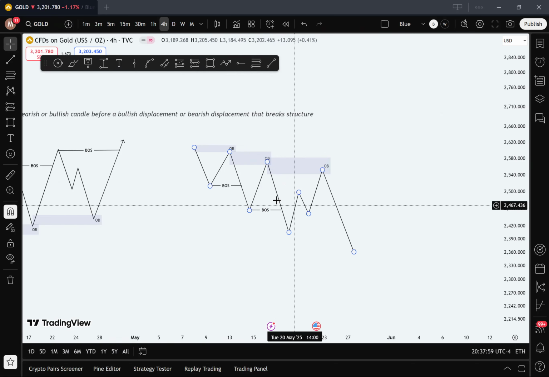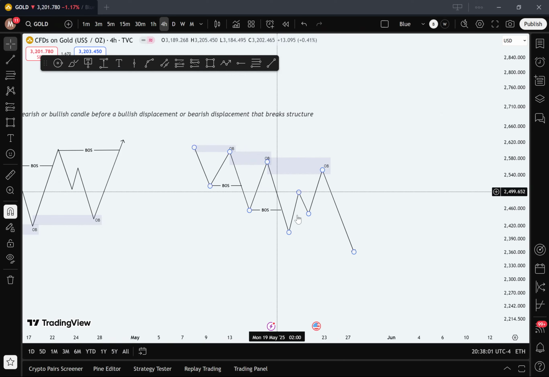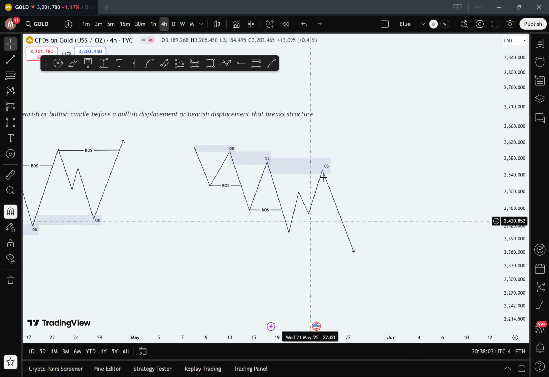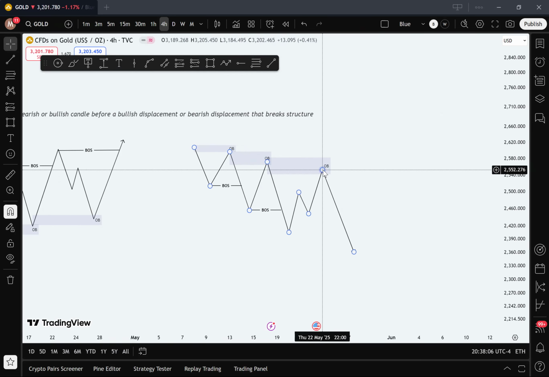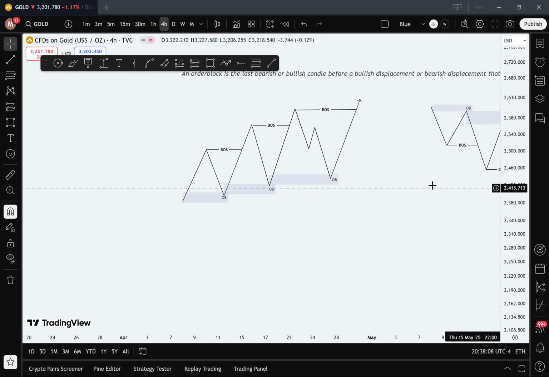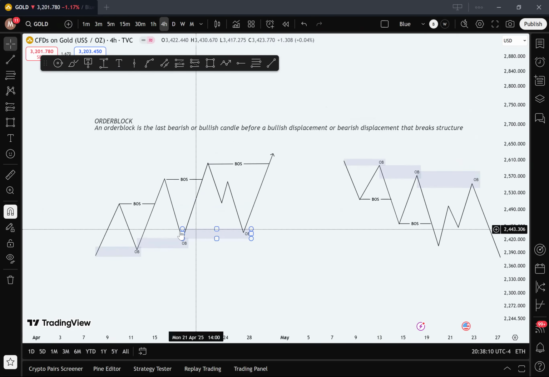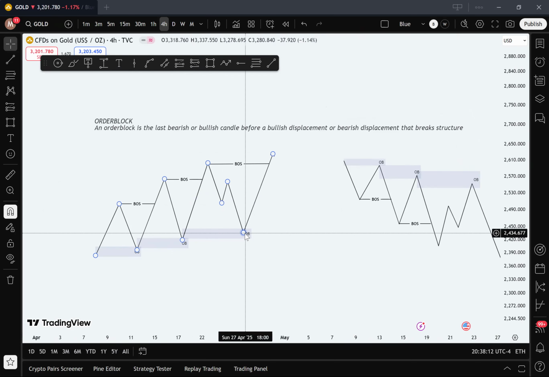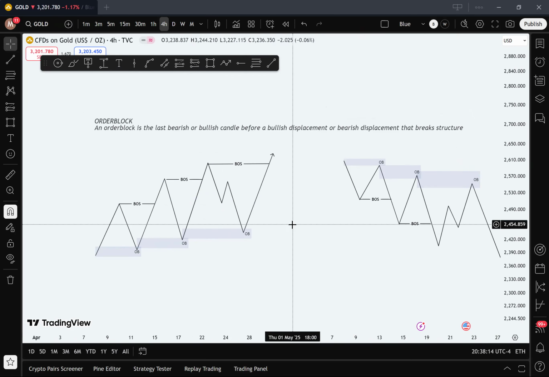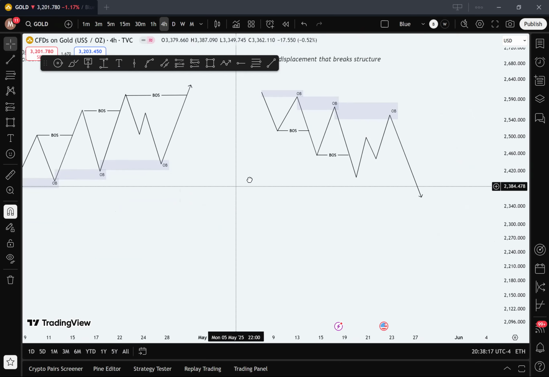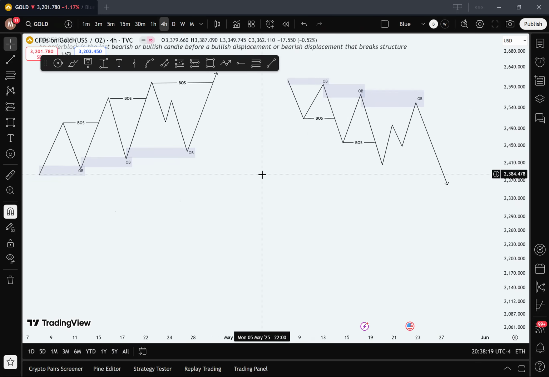That is your order block. So you mark that order block, wait patiently for price to come back to it, and then you sell. Or you mark it, wait patiently for price to come back to it, and then you do what? You buy. So it's very, very easy, because when you understand market structure, as I've explained in my other videos, then this is the only thing that you need. You can actually start trading with order blocks with just the idea of market structure and order blocks.